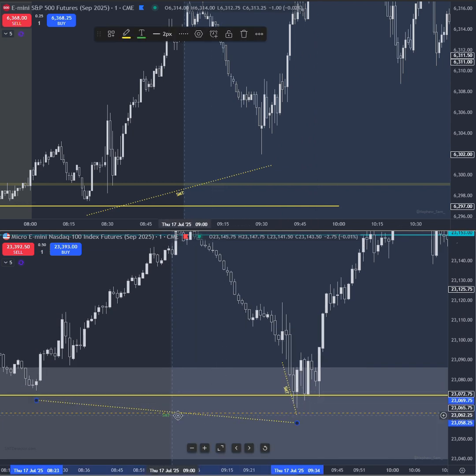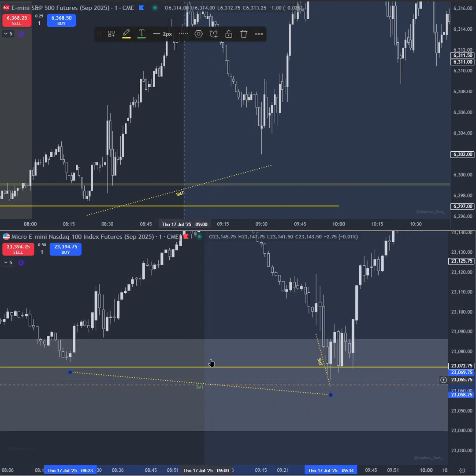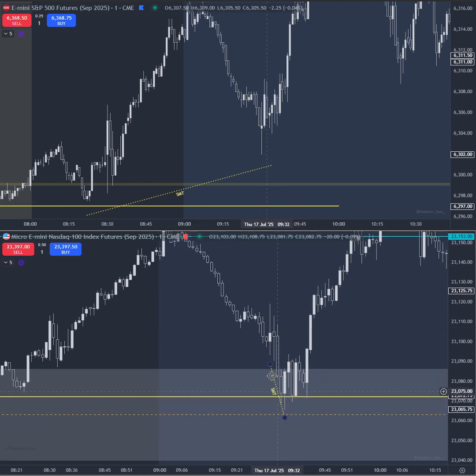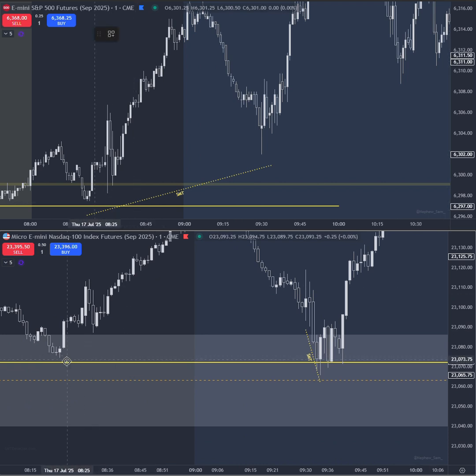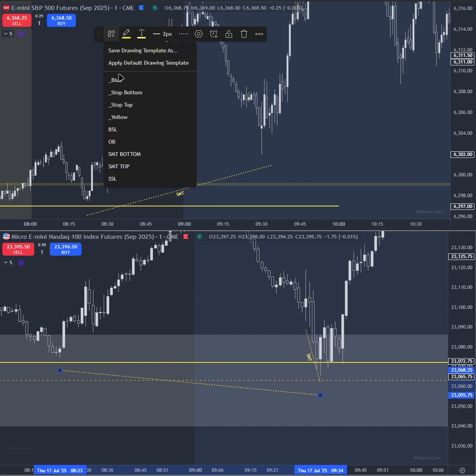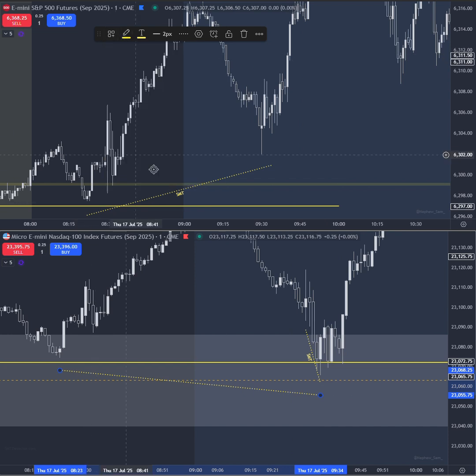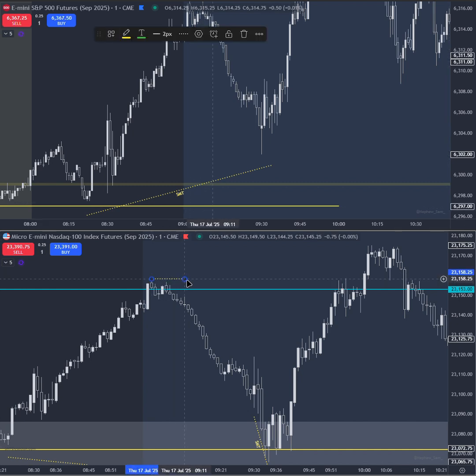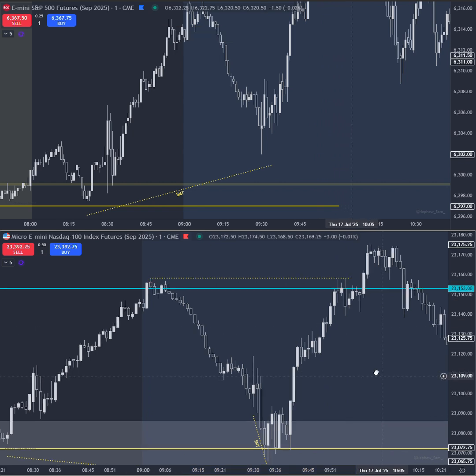If this was not swept, just for example, only it was swept here, even though this is confirmation, this is type 2 SMT, I will still be looking for longs, okay? But when you combine both of them, it's even better. Well, to me, it's a lot better. So you have type 1 and type 2, so that's type 3 SMT. What's the low hanging fruit? The low hanging fruit is up here. Okay? Low hanging fruit right there.